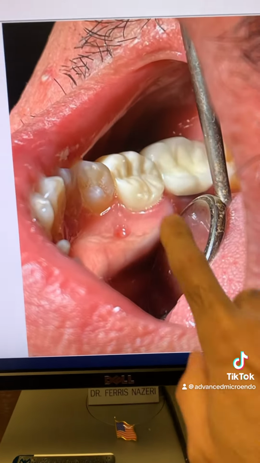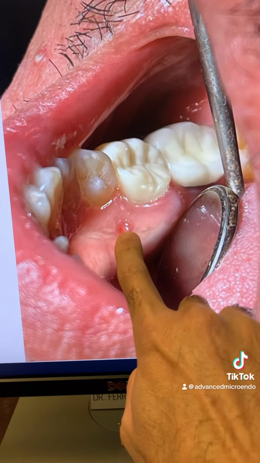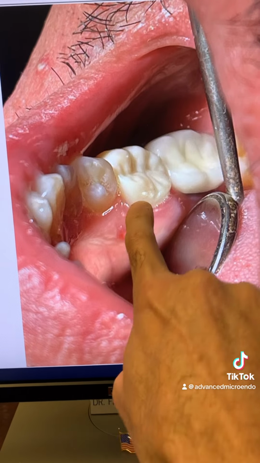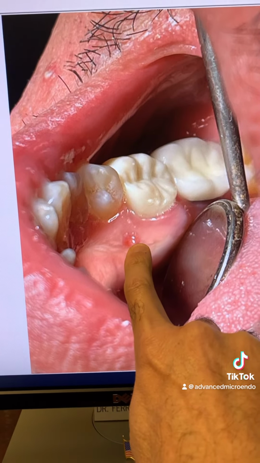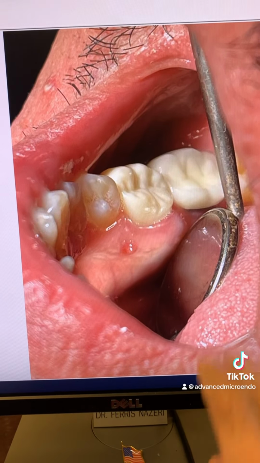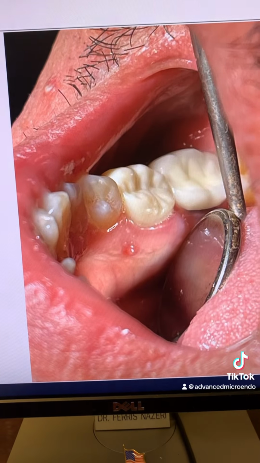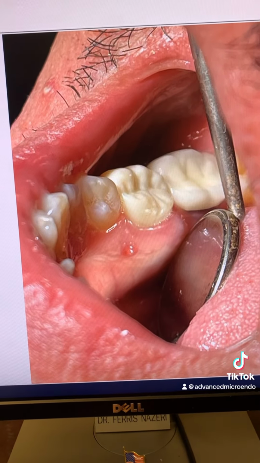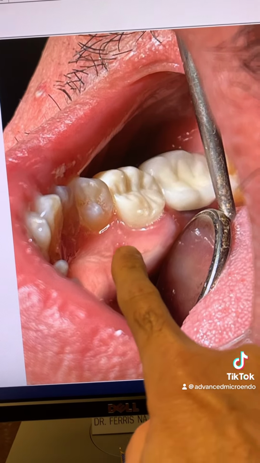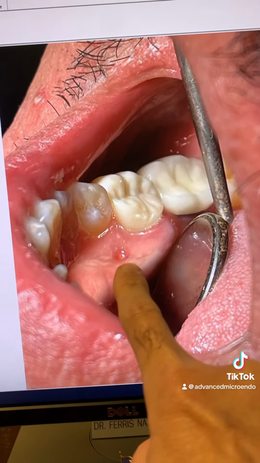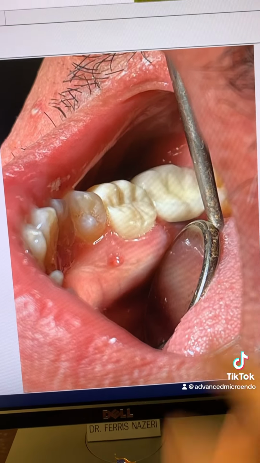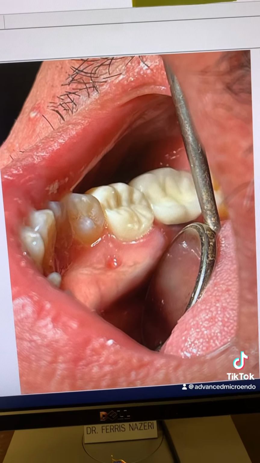All right, so here it is. That's the tooth, and this is the sinus tract right on the lingual aspect of the tooth. And look where this sinus tract is. Look how high up it is, how high up coronally it is. All right, so I want you to pay attention to all of this. Look at the location, how mesial it is, and how coronal it is. All right, now let's go back to the PA.